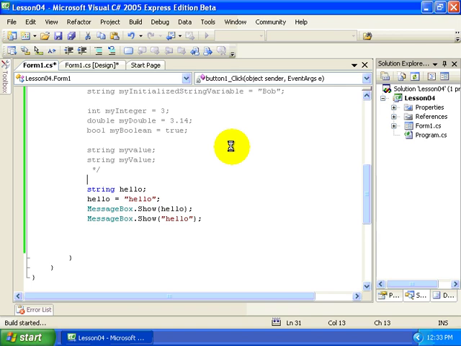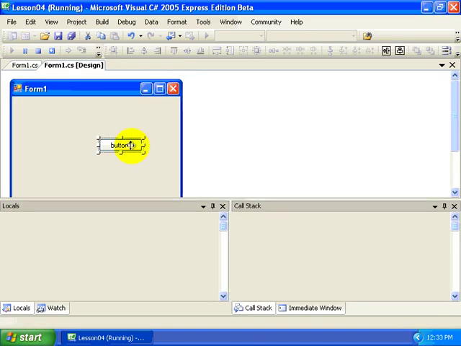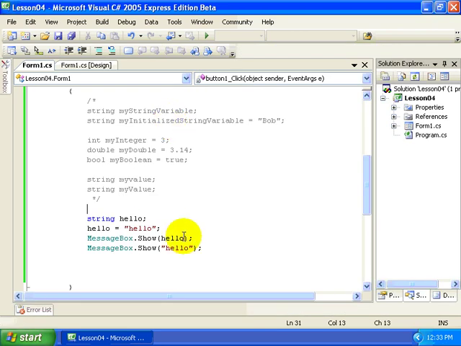Now what do you suppose will happen here? Well, we'll show two message boxes, and each one should say the word hello. There's the first one, and there's the second one. Now, what did we really accomplish here? That's a good question. The difference between these two message boxes is that the first message box uses a variable, and it will check in our computer's memory to see what is in the hello bucket. It happens to be the word hello. The second message box shows a string literal called hello.